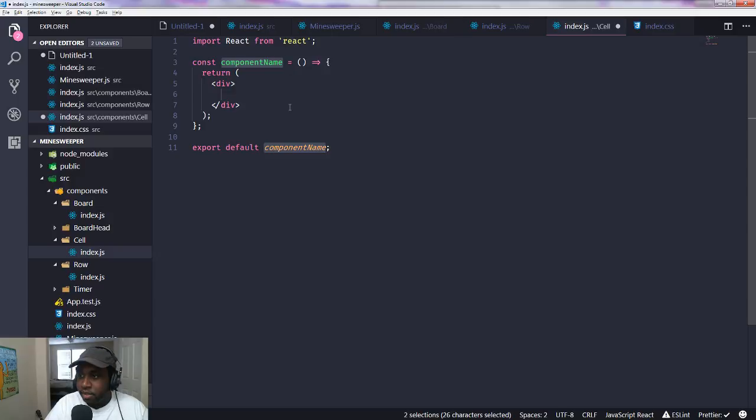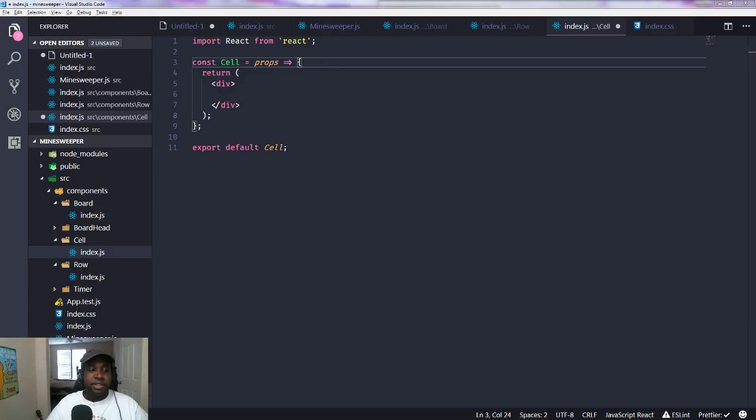So we have our cell, and we're going to be passing in our props, and we're going to be doing stuff based off our props. So what's our cell going to do? Basically, we need to define all of the different ways our cell can look based off of the different data a certain cell has.